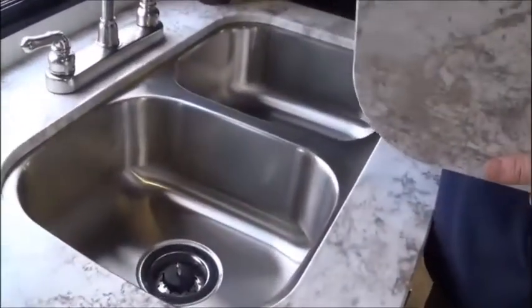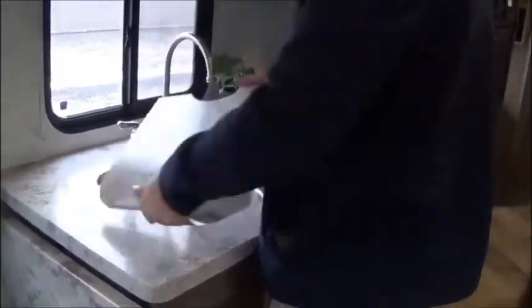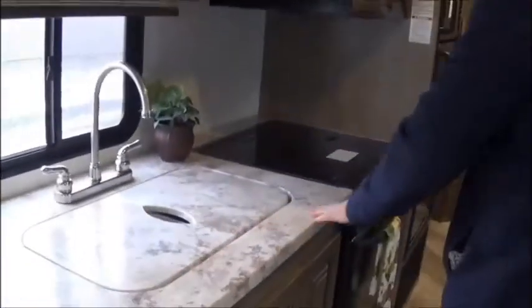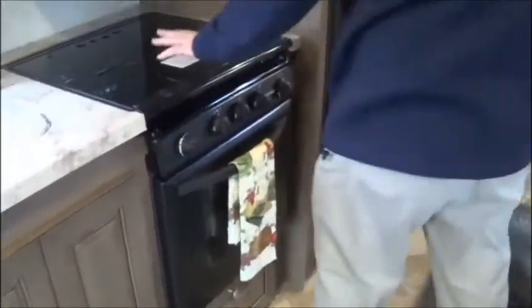You still have the nice double sink here with stainless steel — it's very easy to clean. Same size sink on either side, fits right down in there so you still don't lose any countertop space. You can see you have some storage down here and three drawers right here to pull out. You still have your oven, and then you have your three-burner cooktop with the glass right in between.